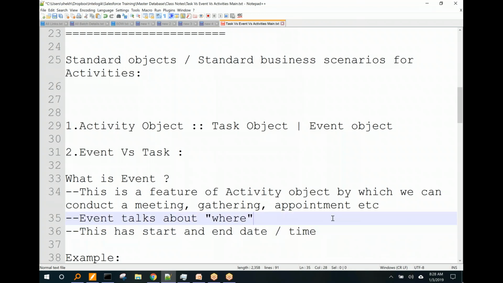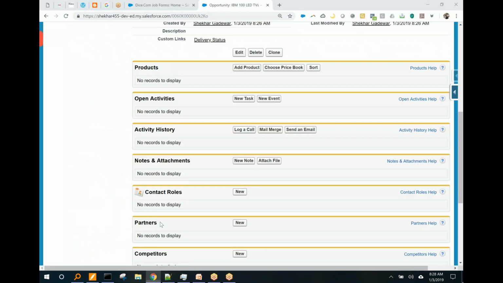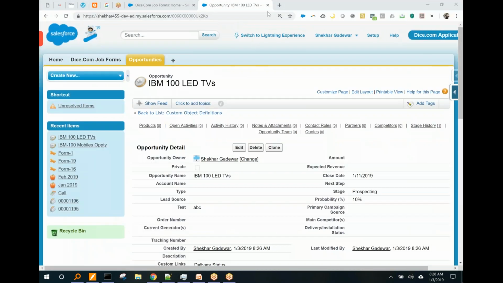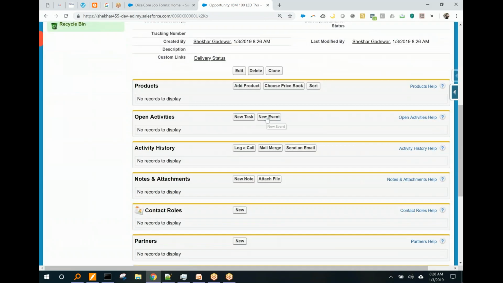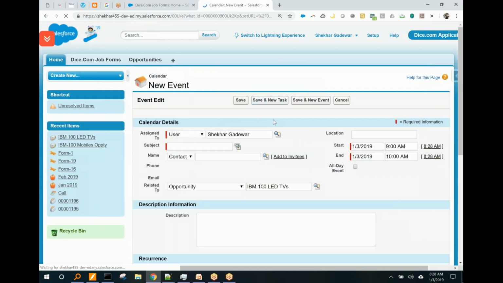So tell the customer, if you want to plan any kind of meeting for this customer, this deal, you have to arrange a meeting with your teammates. You can do that. How? Just come down and click on new event, create a new event for this deal, arrange a meeting. And first of all, here you mention to which person this meeting is assigned, to whom you want to assign this meeting. So let's say Shaker only, the person who is creating this is assigning the meeting to himself. Subject, let's say for example, discount discussion.